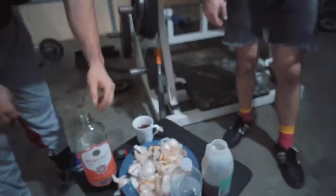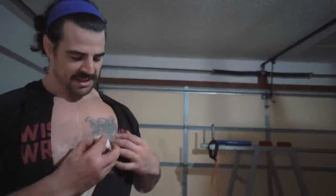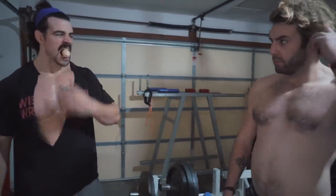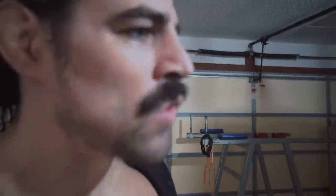Where's my clove? There it is. It's the size of a fetus's heart. A newborn fetus's heart. I'd like to see anyone debate me on that. A large gerbil. Alright, front. Alright, send that to the garlic subreddit for some ASMR.